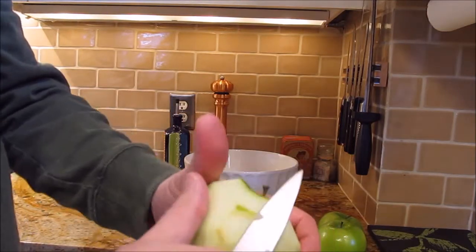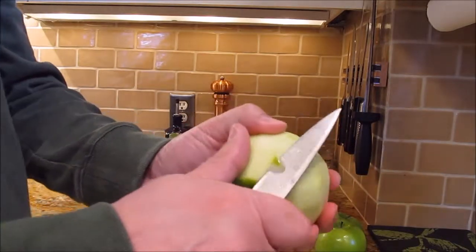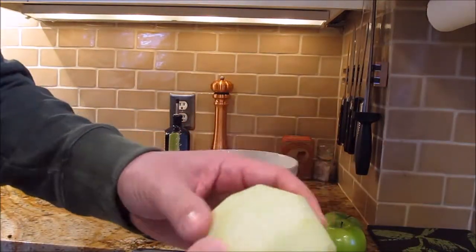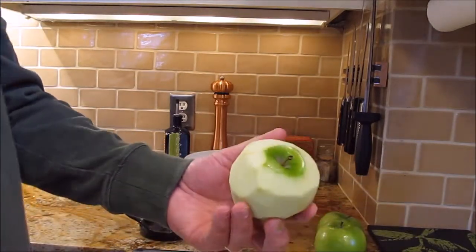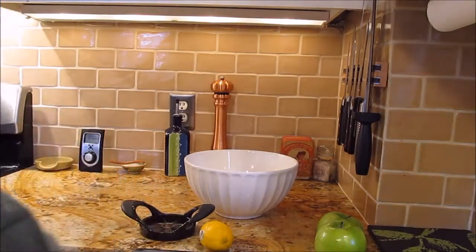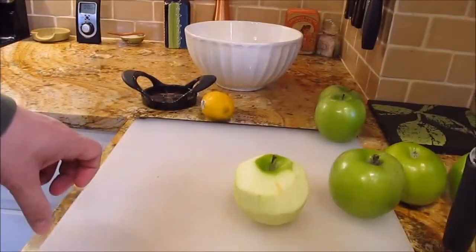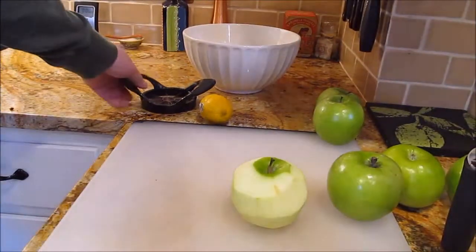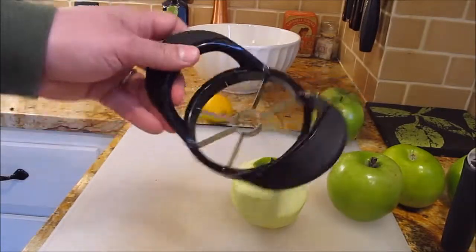So there's our apple with our peel. The next step is to core this. I think of cobbler as being a little bit rustic, so I don't need to get everything perfect. Now to core it, you can core it by hand. I actually have, let me make sure we have this in the shot here, a handy dandy apple corer that you can pick up pretty much anywhere.